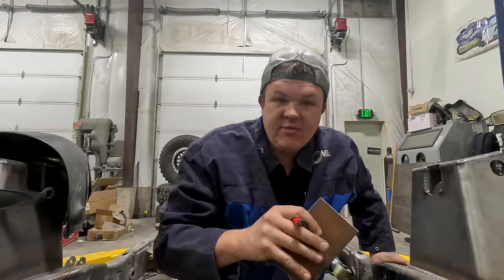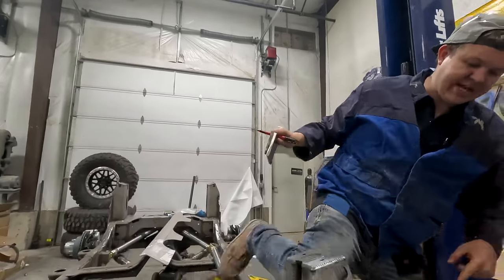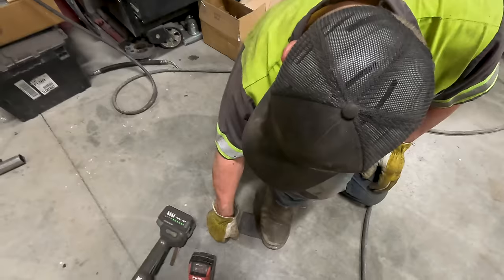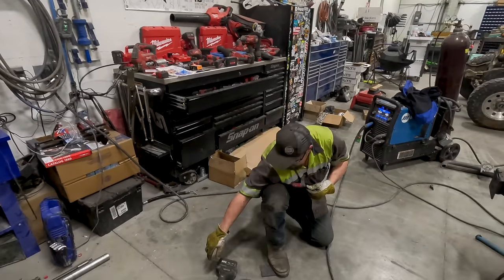I'm going to mark it out and have Hillbilly cut it. And then I think we'll be good to tack it. It has to be straight. I used a square. Your line's not. It's shallower here than it is here. That is perfectly square. No, it isn't. That's perfectly square. I agree.